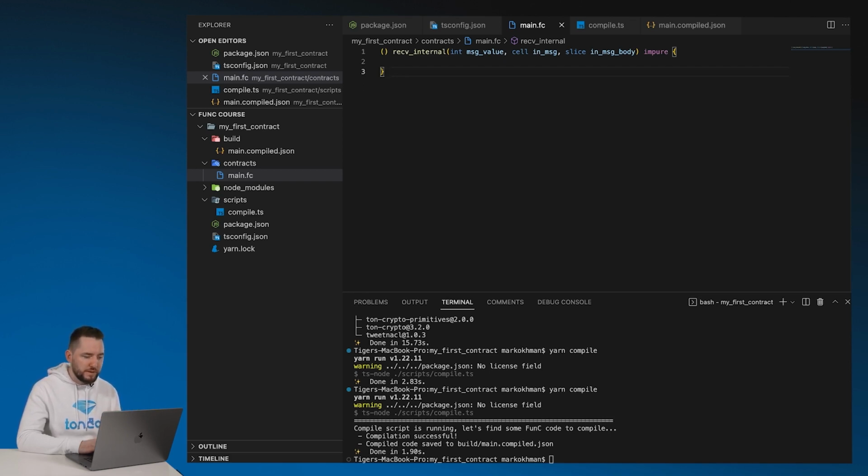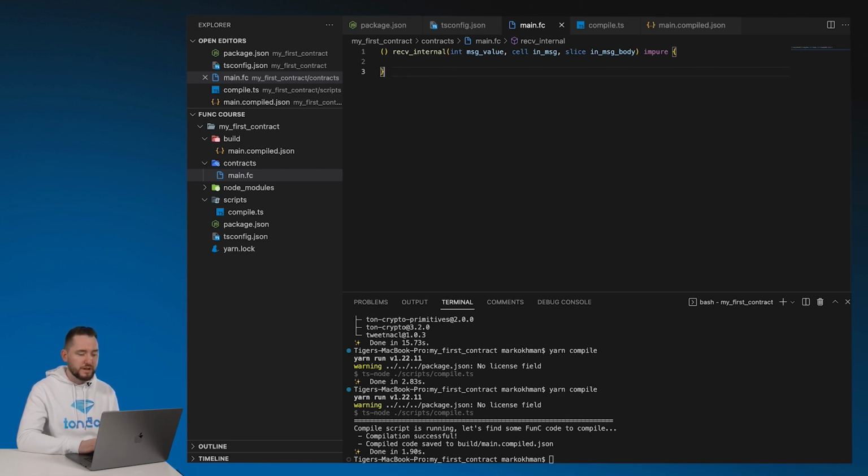So impure specifier means that the function can have some side effects which can't be ignored. So it's actually affecting the state. This is why it's called impure. You know what is pure function. And impure means that it's going to affect the state.